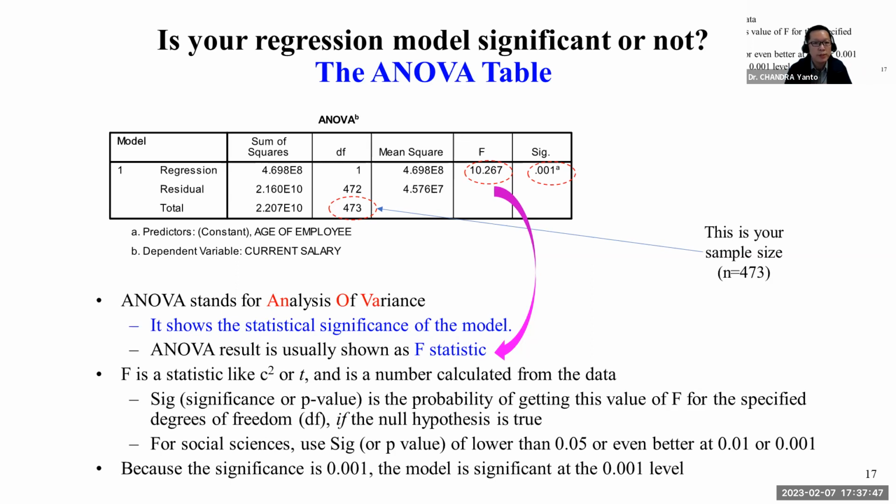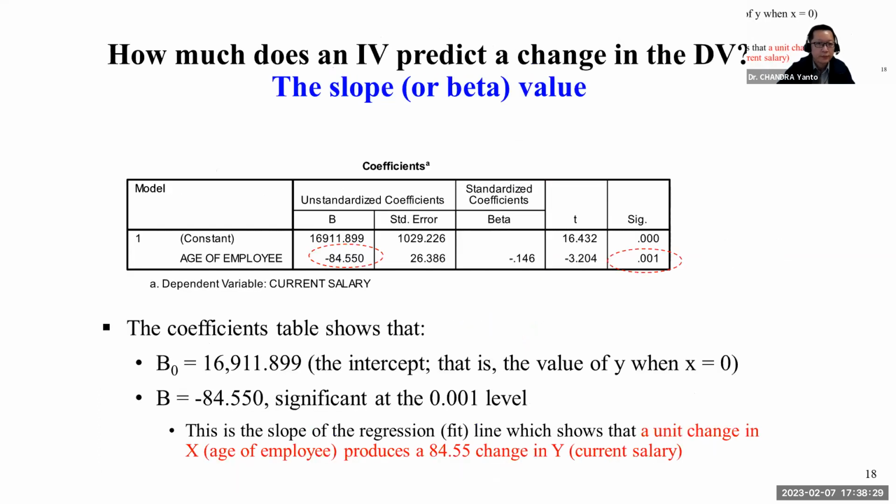It is significant, which means that age has an ability to predict the current salary. So this is a model, and this model is significant. How do you know? Look at the F statistic, and it's significant at the 0.001 level, or 0.1%. There's a formula to calculate the F statistic, which we're not going to go into in detail. But when we go to a class on ANOVA, it's very closely related to the F statistic, and there are some simple calculations behind that F test.